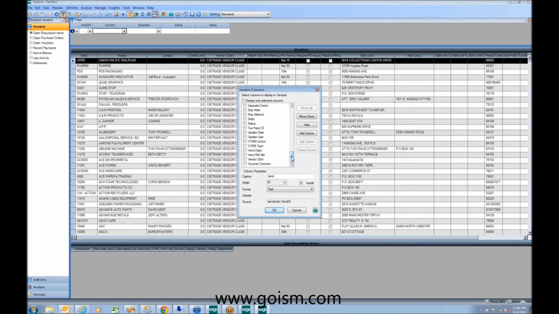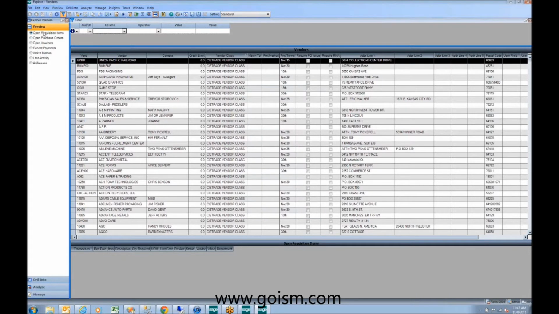Last check written. Last check written, okay. So as we look in this actual column, we're never going to find when was the last check written. You could find it in some of these previews or drill downs, but let's say just as a general lookup, you're going to want to be able to generate a report.